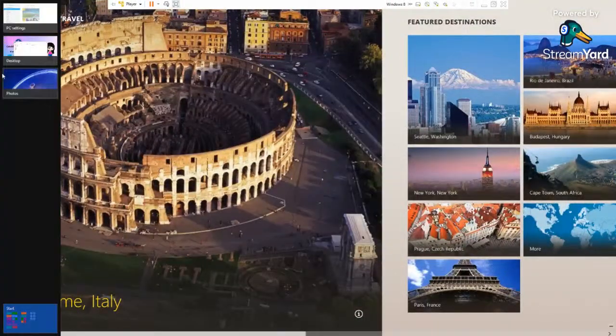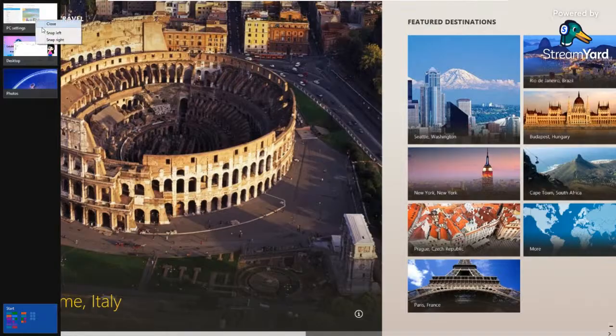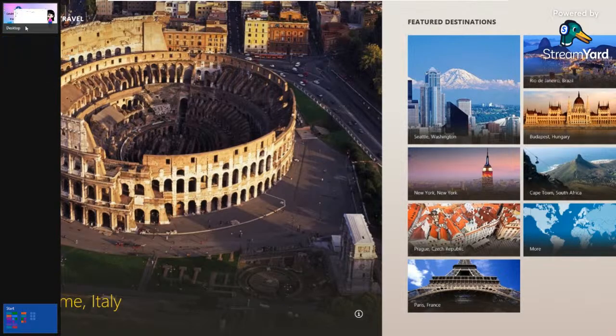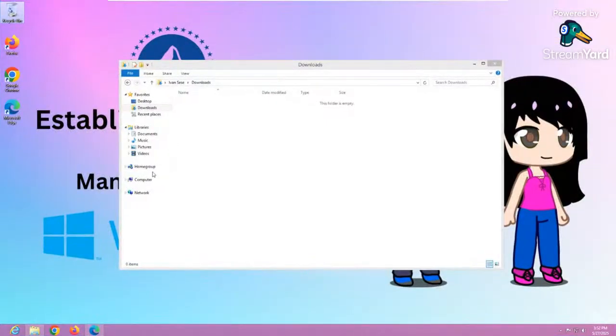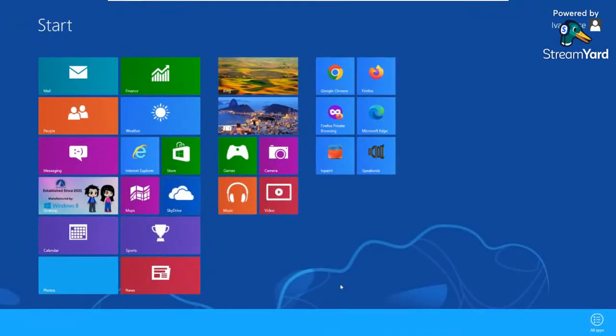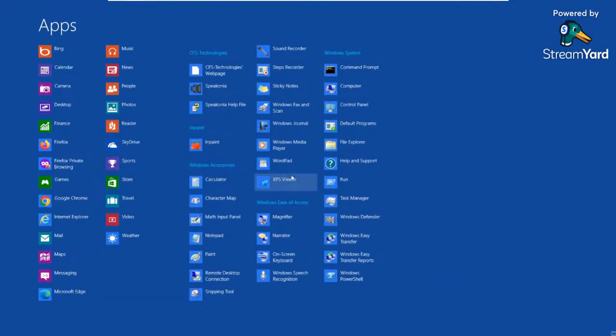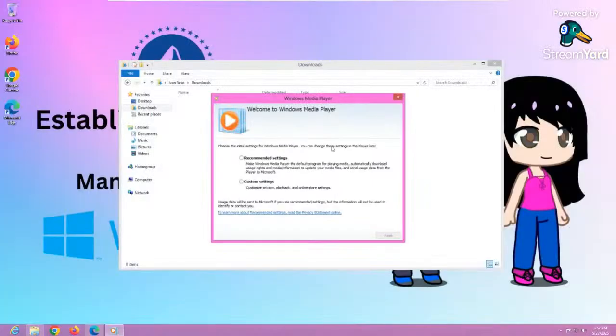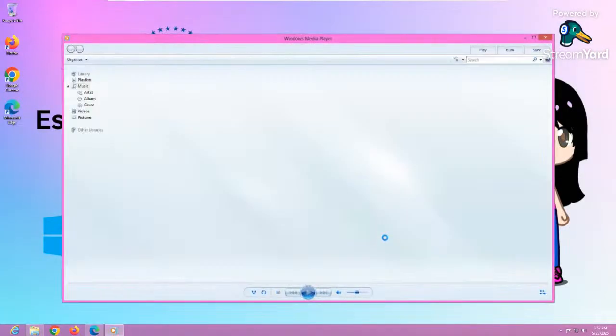Let me just close PC settings and close that one. Back to the desktop. As you can see, it's still worth it, but however, it doesn't let me do it with the machine. What we get here was the pre-built installation of the virtual machine on Windows Media Player. This is Windows Media Player. It's a virtual machine. I don't think it doesn't work, but you can play some music.